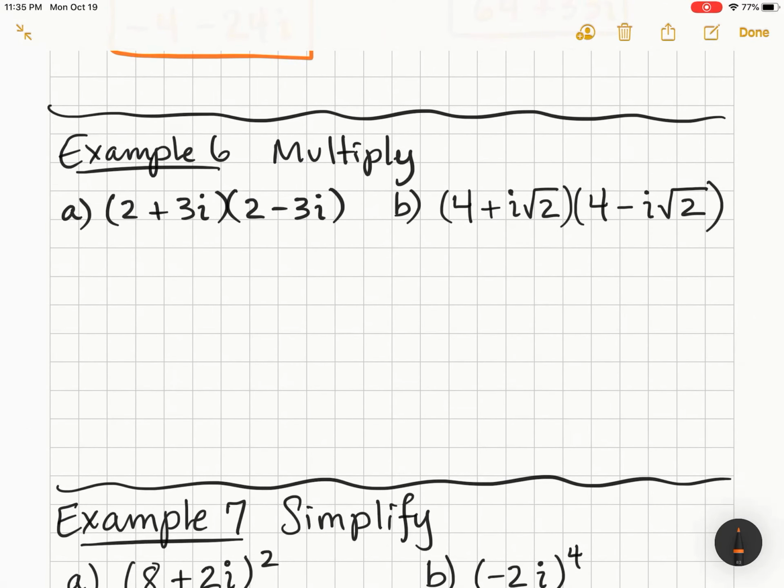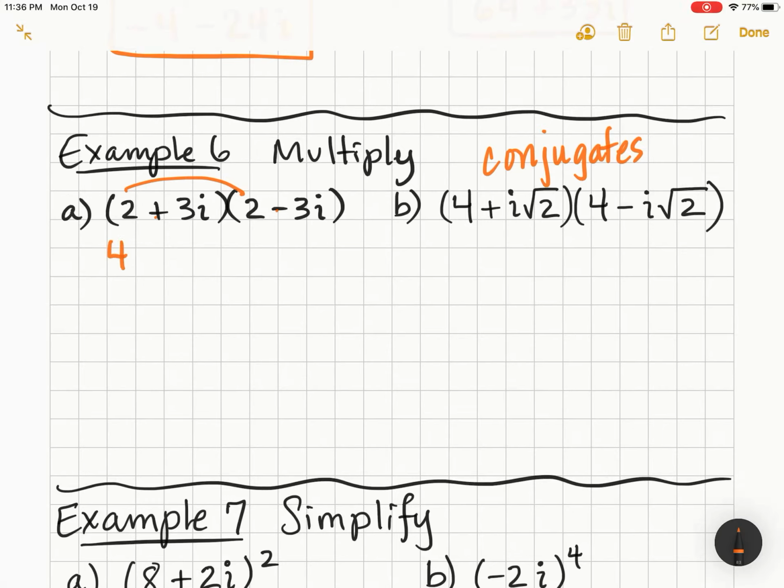I'm sure you'll get these on your own. So pause and give it a try. Okay. First, let me see if you notice anything about these problems. Each part is the same except for one is plus and the other is minus. These are called conjugates in math. These are conjugates. The first one, we say those are imaginary conjugates.